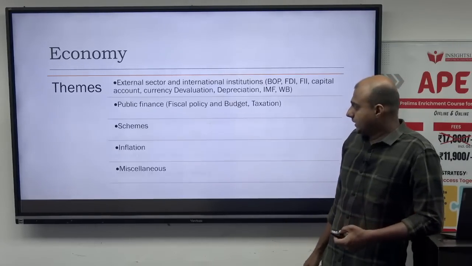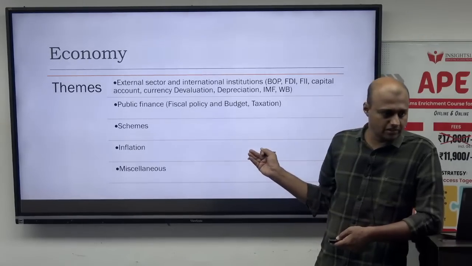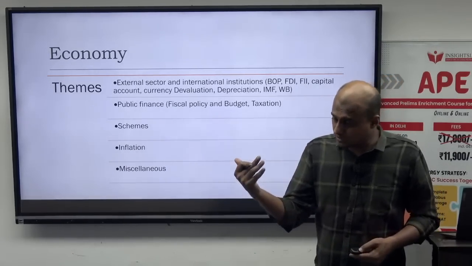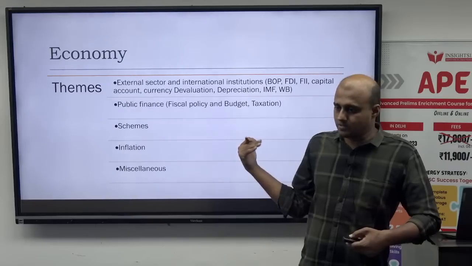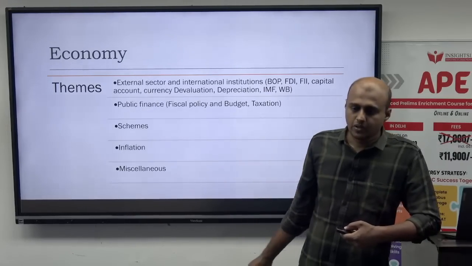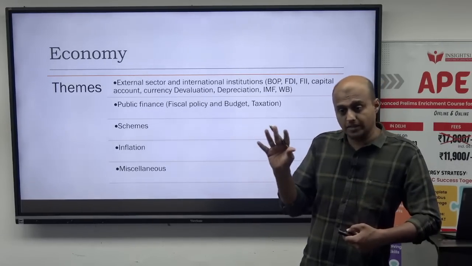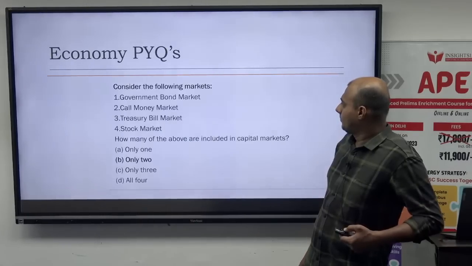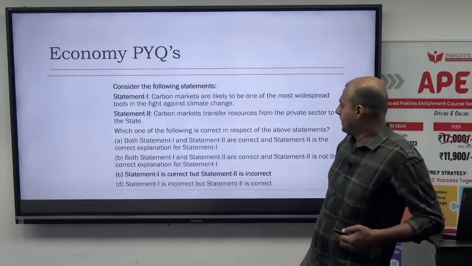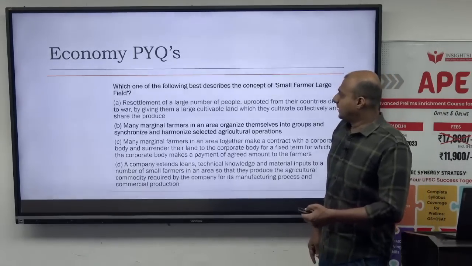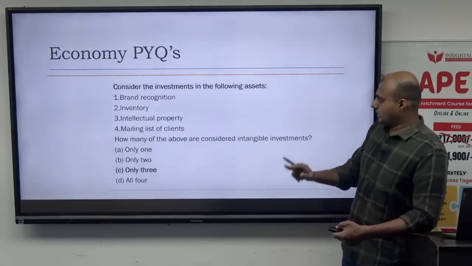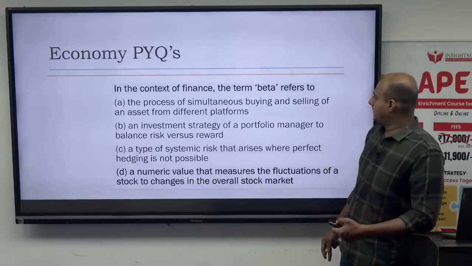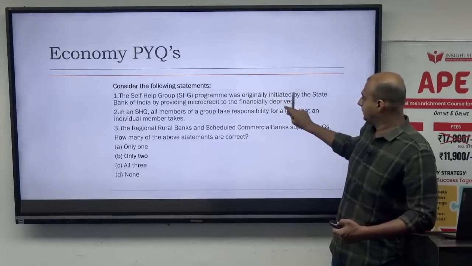Fine. Even simple questions like, let's say for example, who prepares the budget, they have asked once, or who prepares the economic survey, they have asked. Those are all core aspects, but still matter a lot. Fine, that is about your economy related questions. Of course, they will come back and take you through each and every single question. See these kinds of questions.